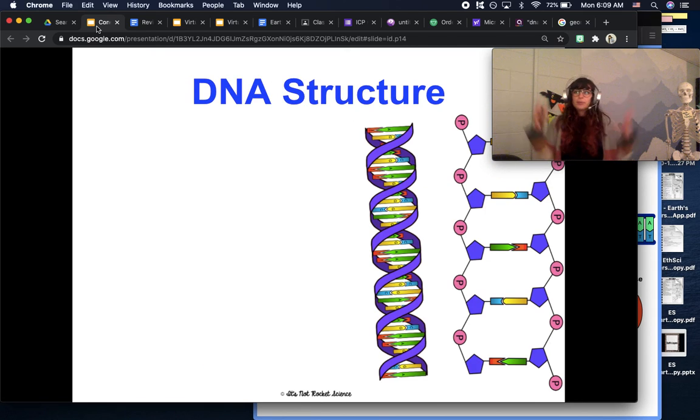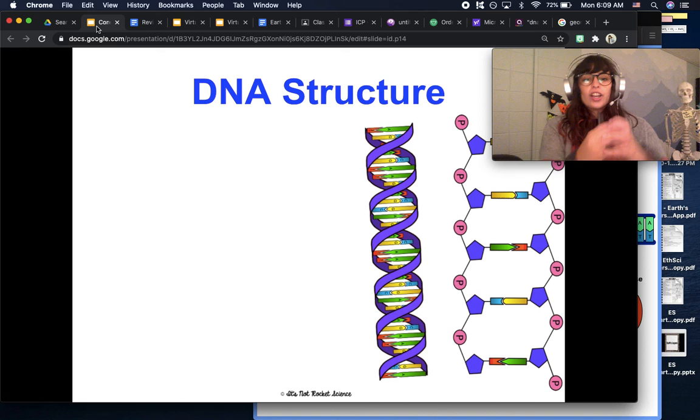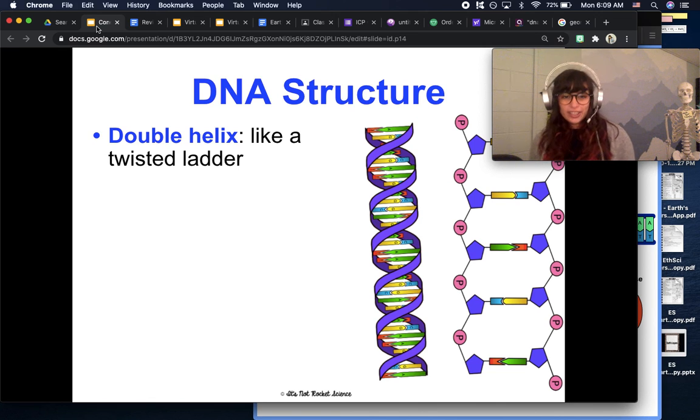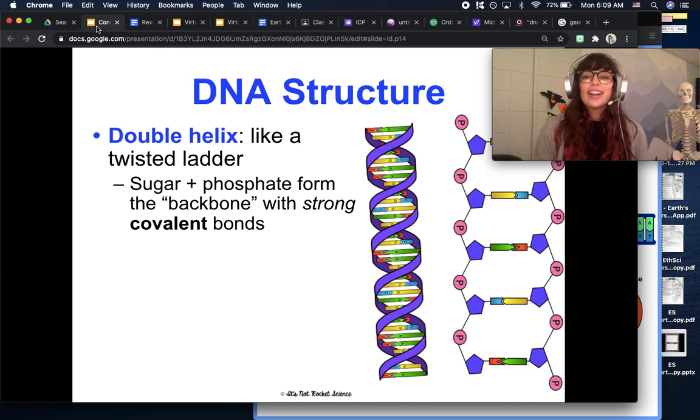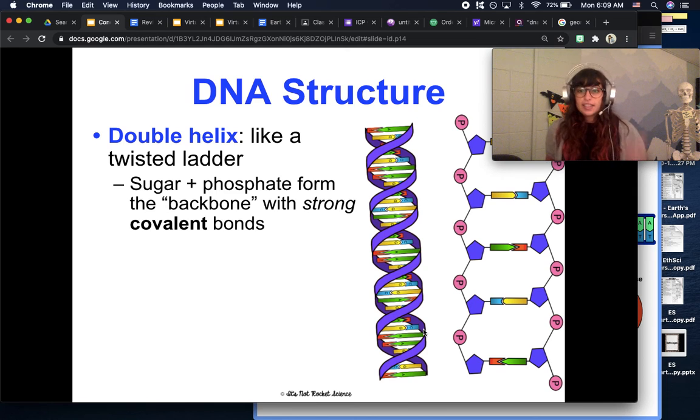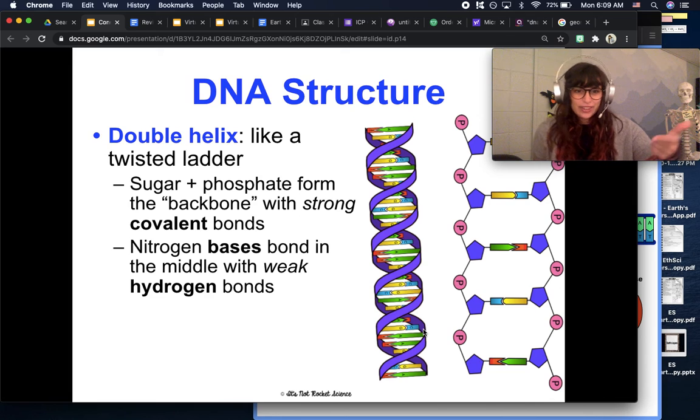Now we're going to zoom out from single monomers, and we are going to connect them all together into a really big polymer. So DNA is said to be shaped like a double helix. It's a fancy word for a twisted ladder. So the purple part of the double helix you see on the screen is called the backbone, and it's a sugar phosphate backbone that's really strong. So what 2 parts of the nucleotide are found in here? You're correct if you said that in the backbone, we are going to find deoxyribose and the phosphate group.